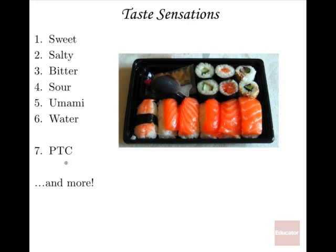Now, some people I've heard just don't like broccoli at all. I love broccoli. I don't even need salt and butter. I'll just eat it plain. But some people, no matter how many times they've tried broccoli, even as an adult, they've given it many chances, they can't stand it. Maybe compared to me, they're able to taste some kind of chemical in the broccoli that I don't. So because I don't notice it, I love it. So there's a lot out there in terms of genetics and how taste is affected. And I wrote "and more" because, hey, there's lots of genes that impact your taste sensations.